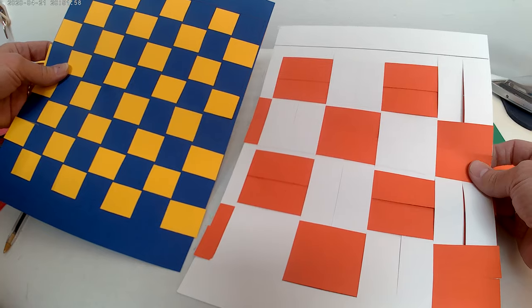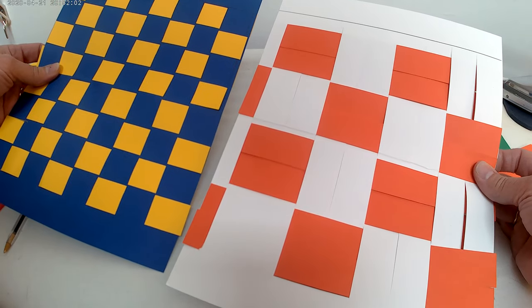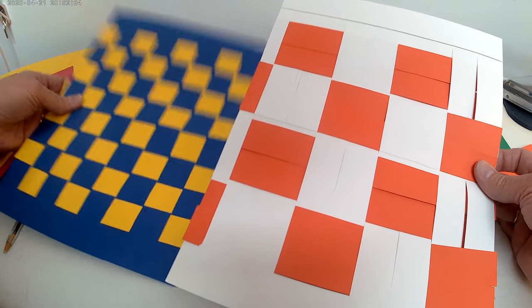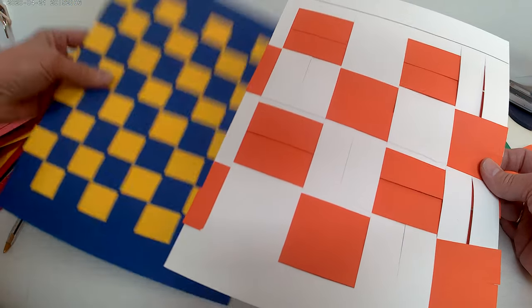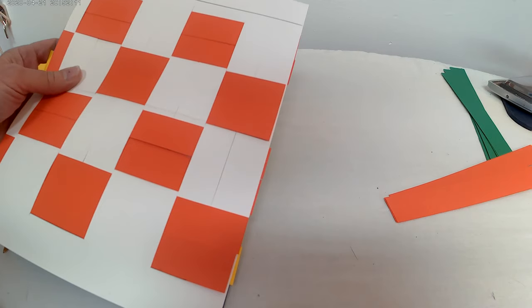All right. Basic weave, also known as a tabby weave. And then this one happens to be a basket weave, which is much bigger, much looser. Doesn't have near the strength that the basic weave or plain weave does.